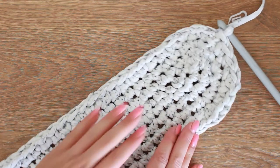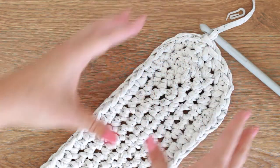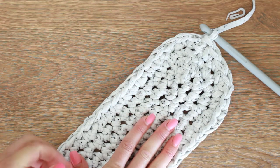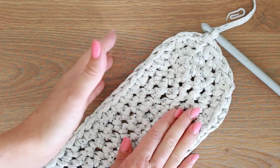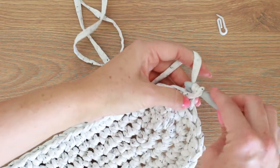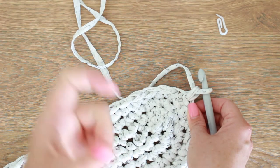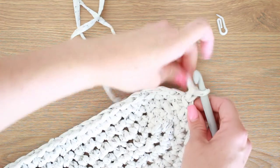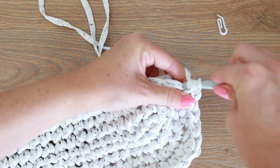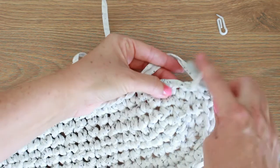However, we don't want the increase to always be in the same spots because then our oval is gonna look pointy in certain areas. We want it to be as smooth as possible. So I'm just gonna change up the direction of the increases. So round five, we're gonna chain one. In this round for the increase, we need to have three stitches between our increase. So I'm going to say this is my first. I'm going to do one in the next, one in the next, and then I'm going to do my increase here.